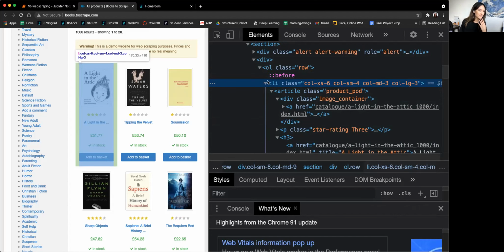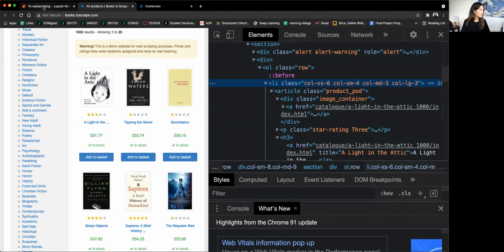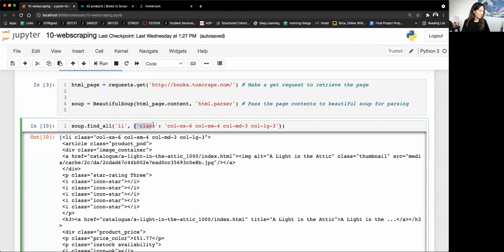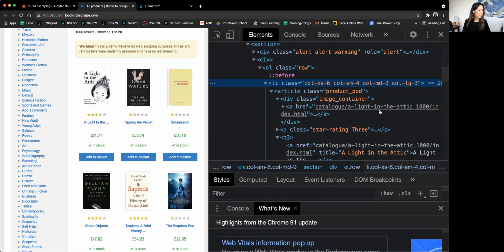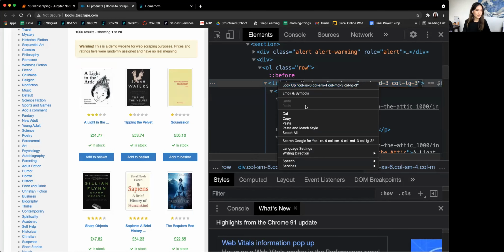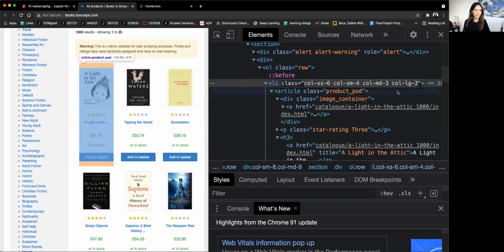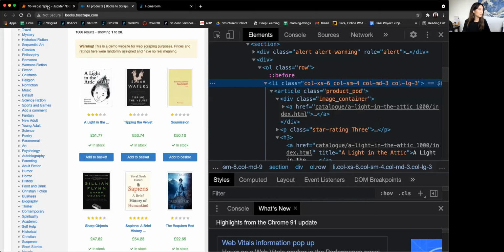But in this case, an attribute of this LI is that its class is this called XS6. So the way that you do this is you just throw this into a dictionary, a key value pair of we're looking for the class that matches this. And you can literally just copy and paste. For Google, it makes it really easy. If you double click, you can copy and paste.